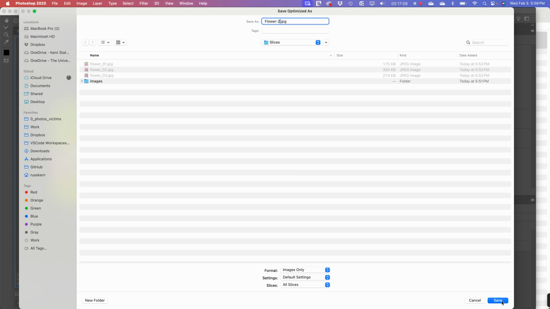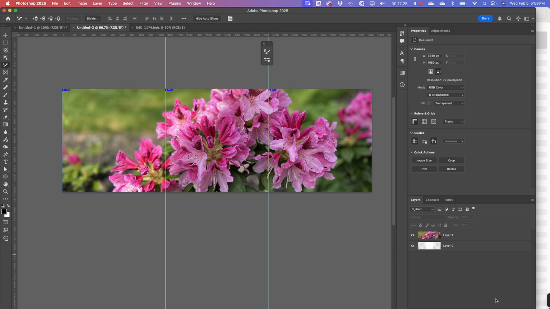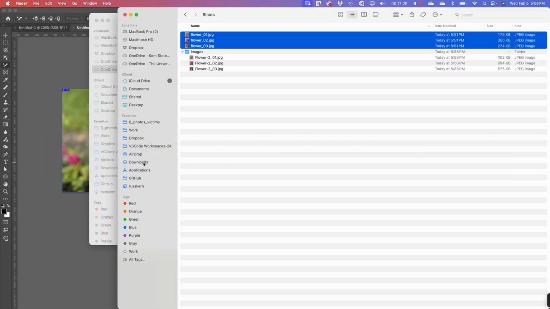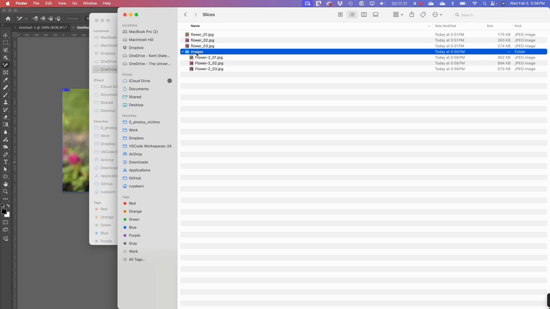Name, and let's see, save. When you're done, you should have a folder with your three slices in it.